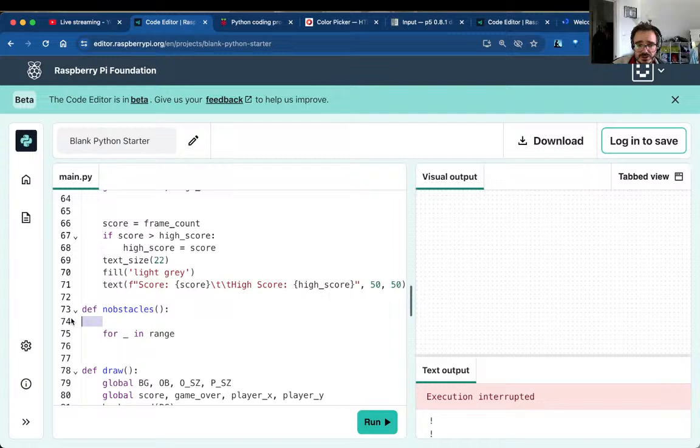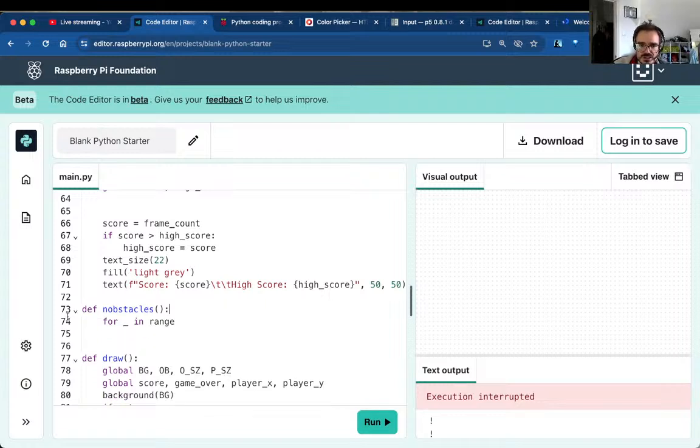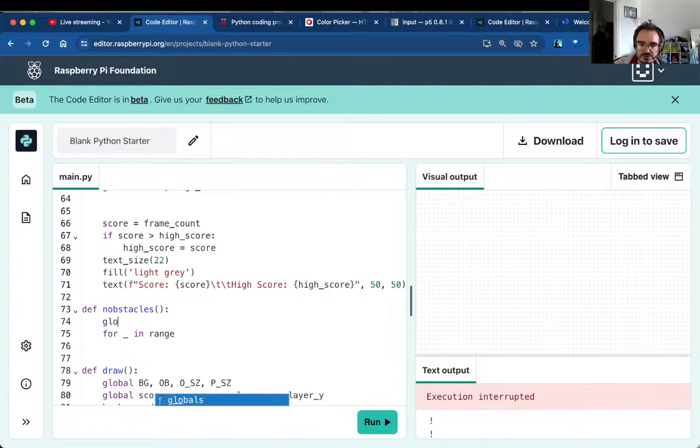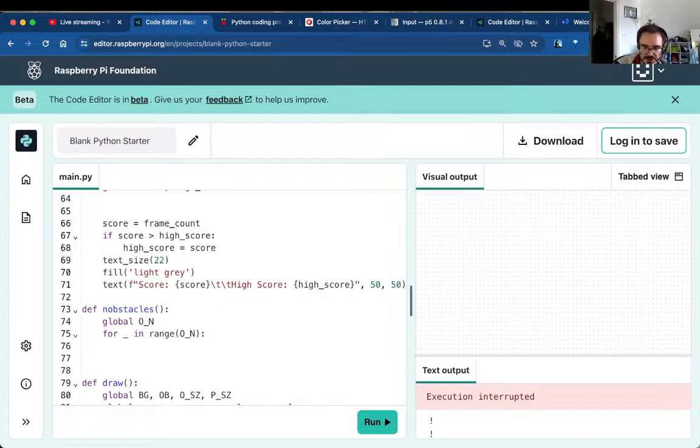So simply for in range what? In range. Yeah, I need some global, don't I? Global, globals? No, global. Is it N? No. O N. For each of those, we are going to be nubx.